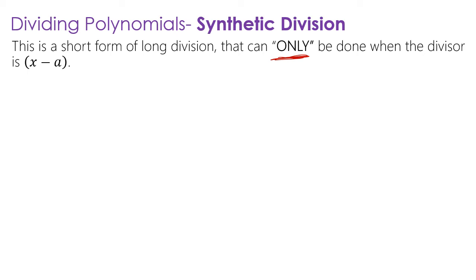if it's like x minus 3, x plus 3. If for our last example we had an x squared minus 3x plus 1, can't do synthetic. The example before that we had 2x plus 1, that's not x minus a, can't do synthetic. And I shouldn't say that you can't for that one, but I'm not going to show you how. It's more complicated, and I'm going to expect that you, for your test, only do synthetic division for these. So x minus a. If you see something like the last 2 examples we just did, my expectation is you're not going to do synthetic division for those on your test because I haven't shown you, and I'm not going to show you, only for this.